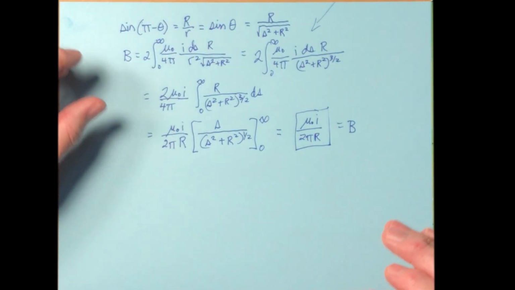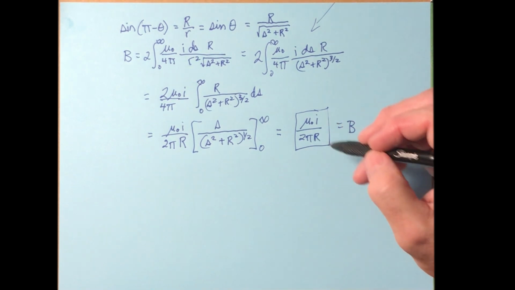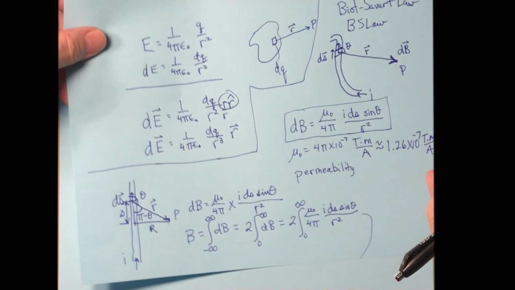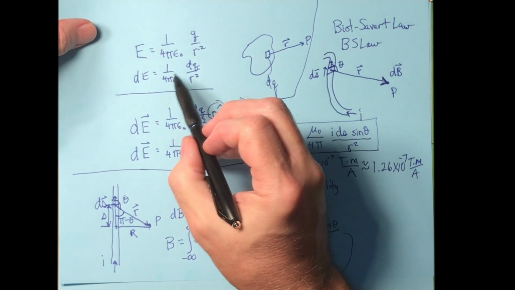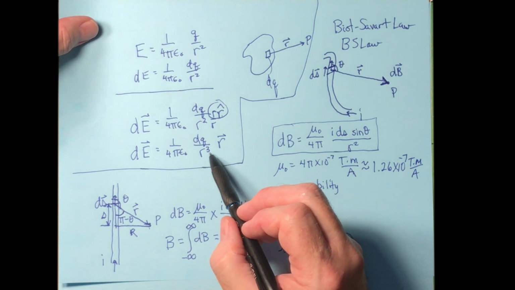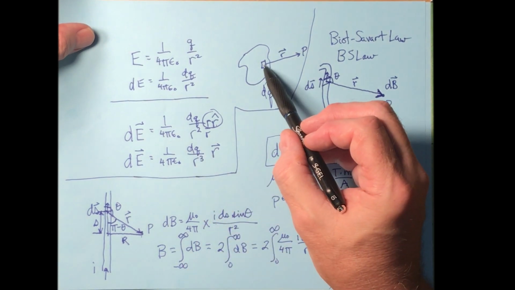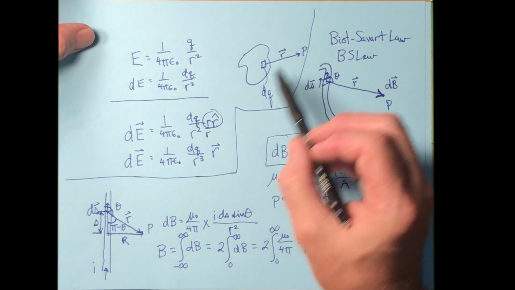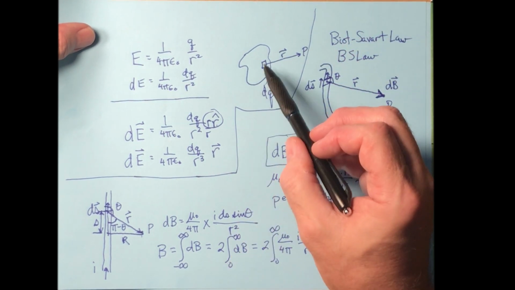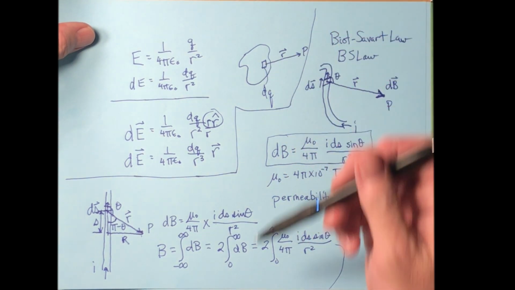All right, so there you have it. Now here's an issue. This is the magnitude. It does not include direction information. So in a sense, that's very much like what we were back here. We had to do a little algebra trick to include this. As long as we have a positive dq, the electric field is going to point away. But if dq is negative, then the electric field points inward, which is exactly what you expect. For a positive charge, electric field lines point outward. For a negative charge, electric field lines point inward.